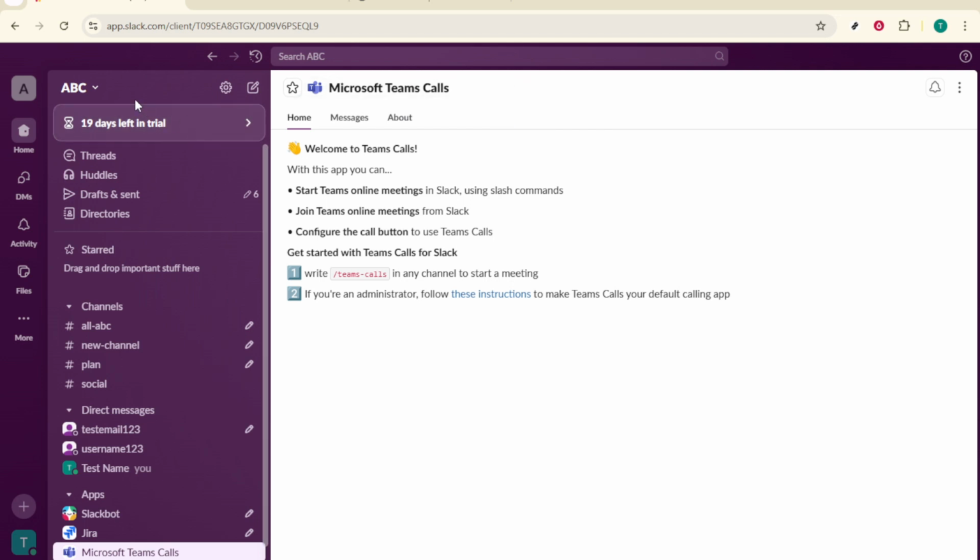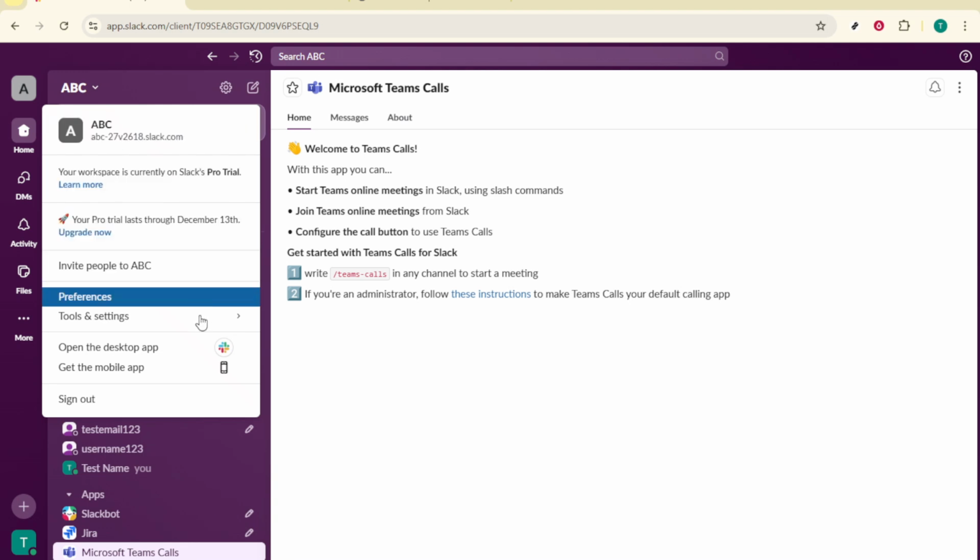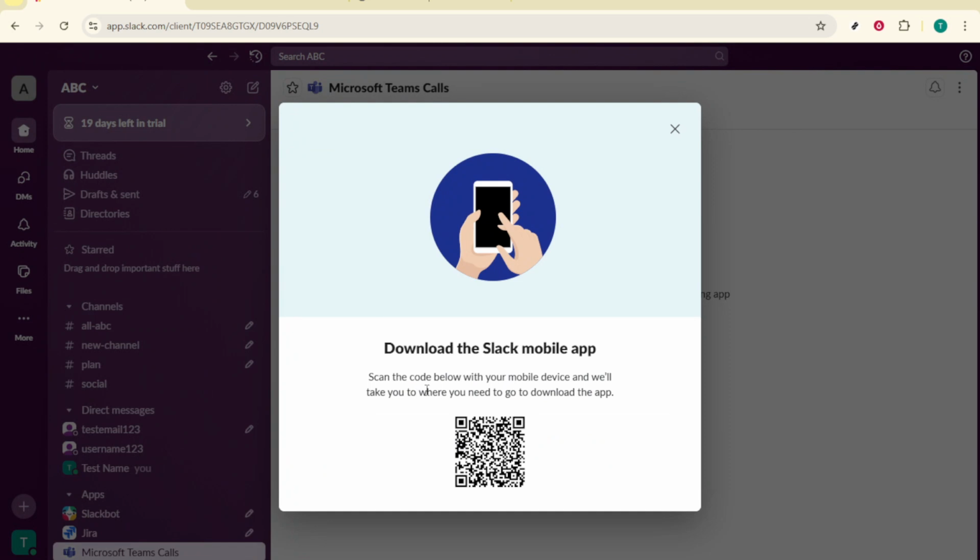If you don't see the option right away, give Slack a second to load that menu and ensure you're in the correct workspace. Some organizations customize menus, but the option is typically right there under your workspace name. If the code times out, no problem. Just select the option again to generate a fresh one.